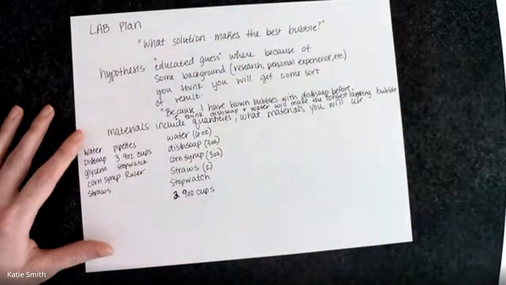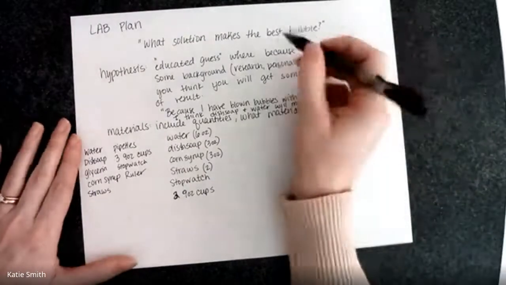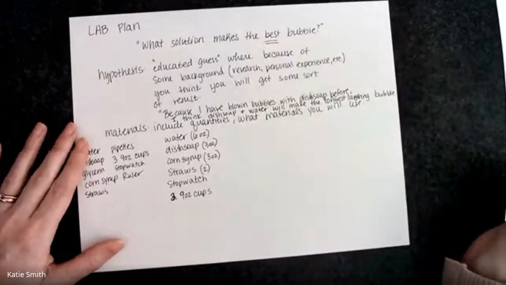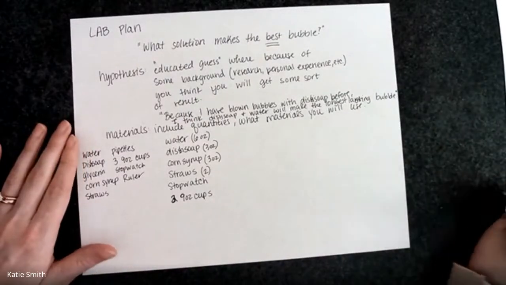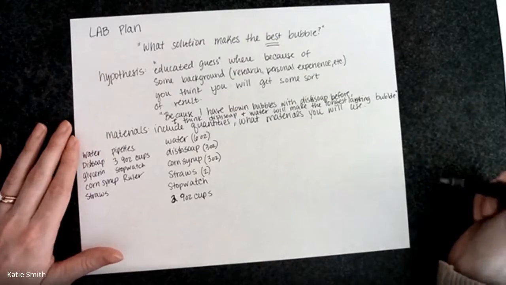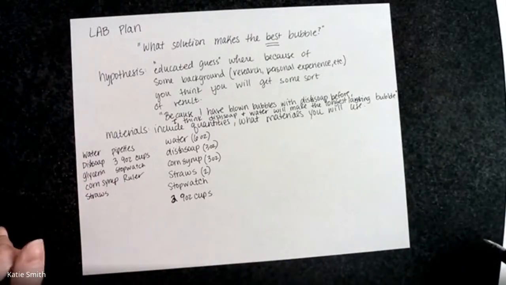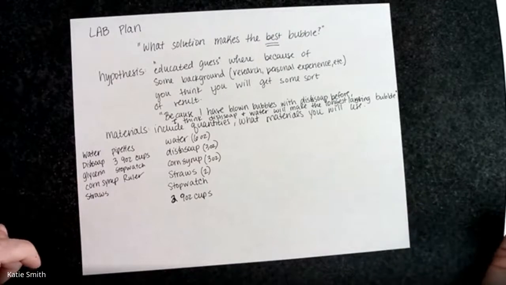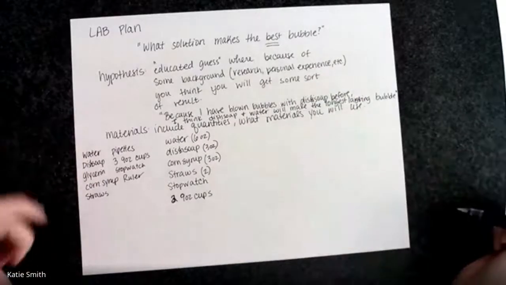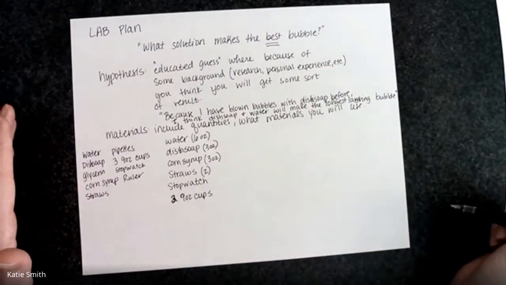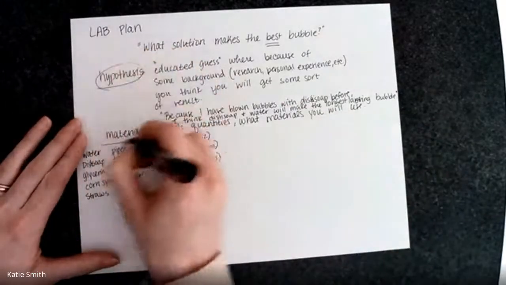Something that I talked about in class was that whenever you figure out what you are going to test, you need to figure out what you think best means. In my scenario, I think that best is the longest lasting. Some other students have thought best is the biggest, and so they're going to be measuring it with a ruler. Another student thought that the best was how long it would stay in the air, so basically how long it would float. That definition of best is just another variable that y'all can experiment with. So for the lab plan so far, we've had our hypothesis and our materials.